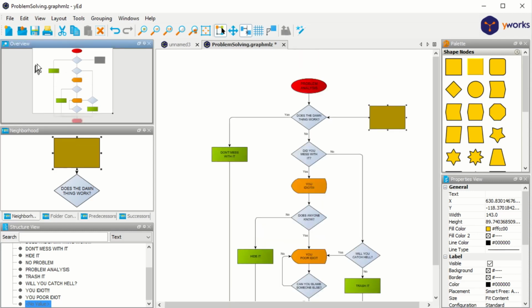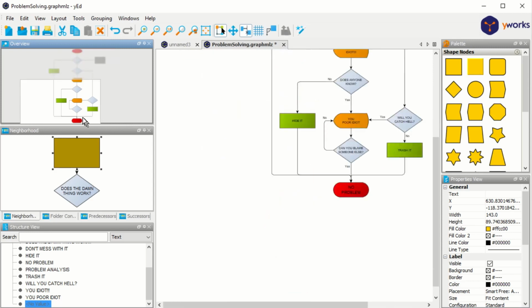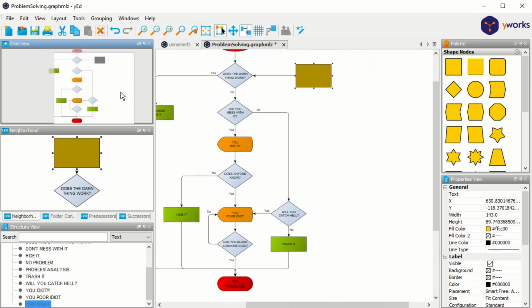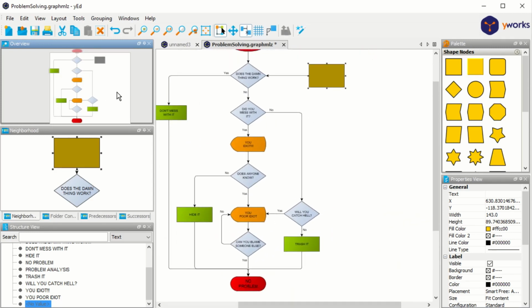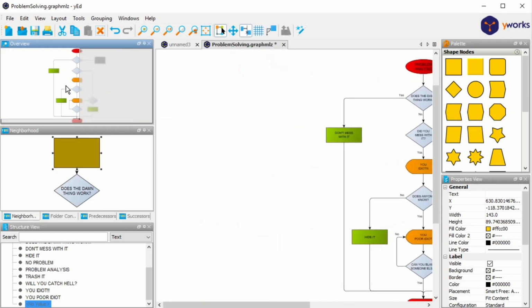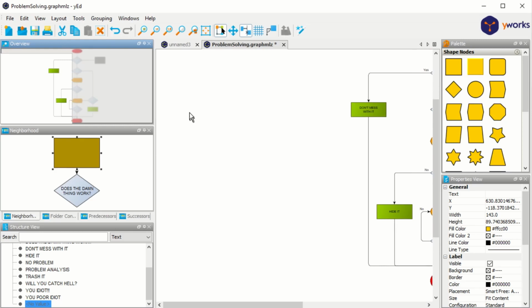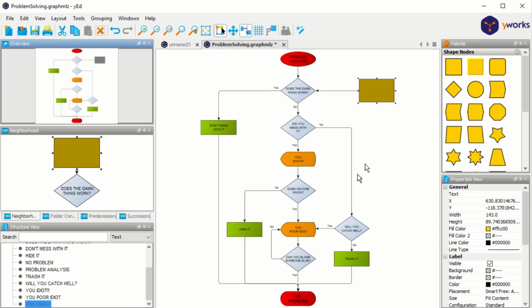On the left hand side, this is an overview or navigational window. There is a rectangle here. If I click and drag, I can see any particular part of this flowchart. Because if your flowchart is very large, you can move in this way. And for example, I leave it here and then I want to bring everything inside. There is this one box here which says show entire graph. I click on that and it will again show all the graph.